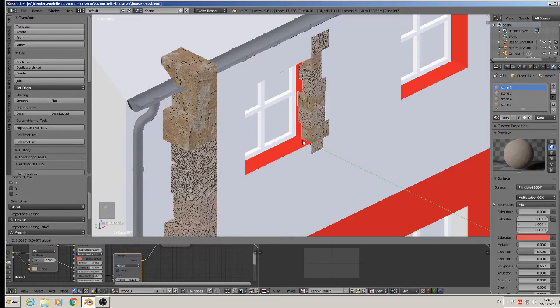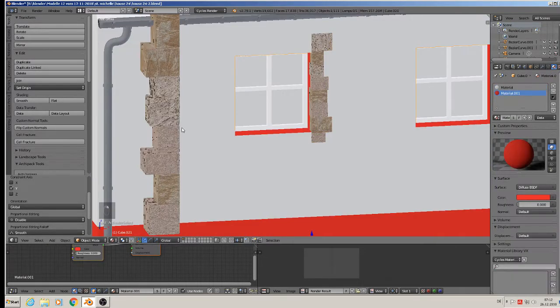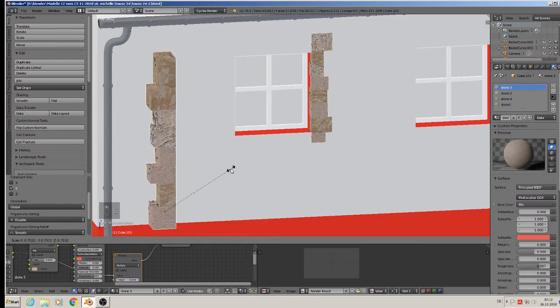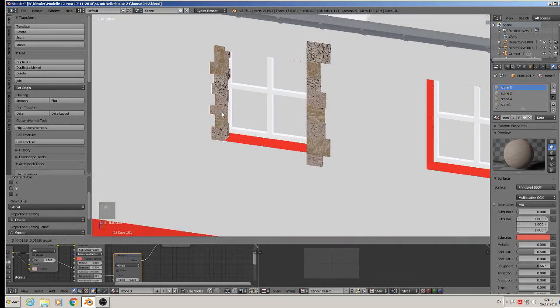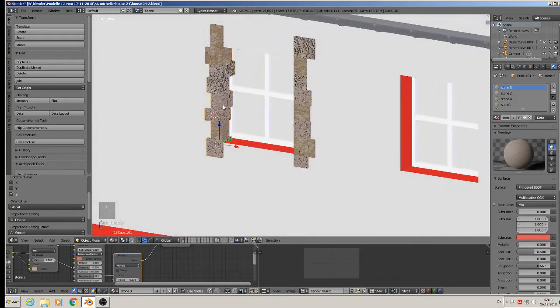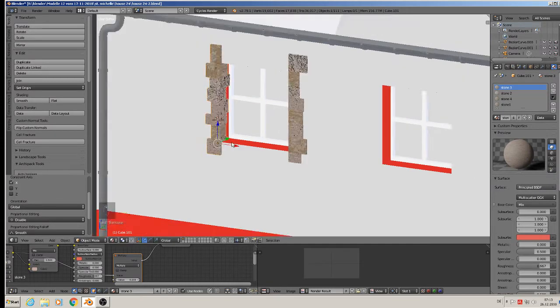Go as deep inside as you can. Then take that one, scale it down, bring it there, bring it into, scale up a little. So that is okay. Good.